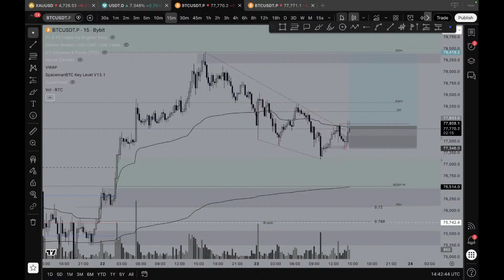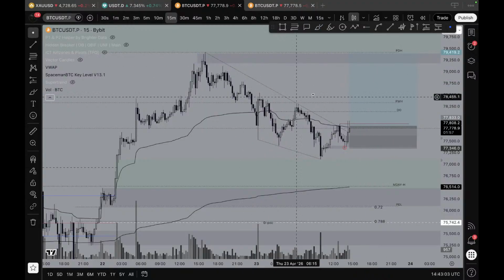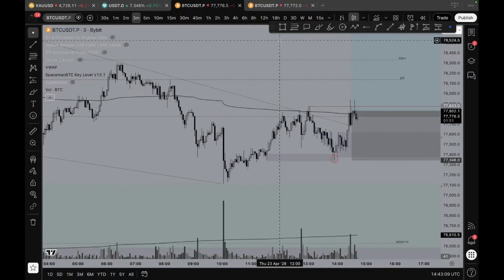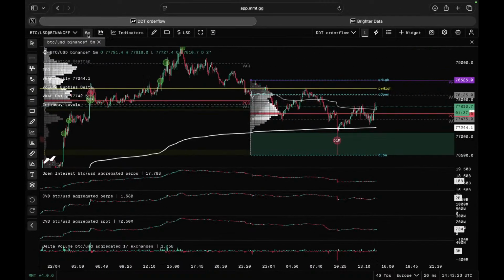What I would love to see, then I feel like we are safe, is a push above the current highs. We are still struggling a bit around that VWAP. But if we break above, then I expect us to be in a pretty safe position. We need the bulls to push a bit higher. So if someone has a big account, go market long. Then we can have a laugh.